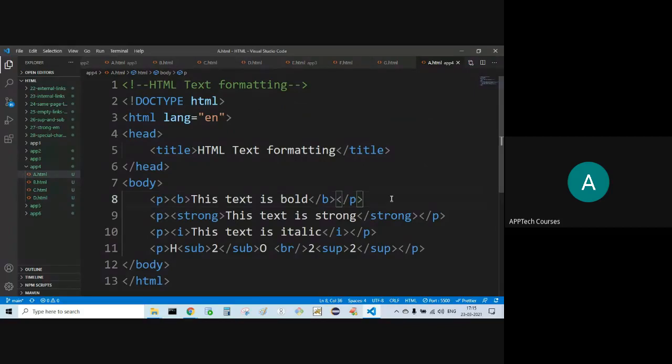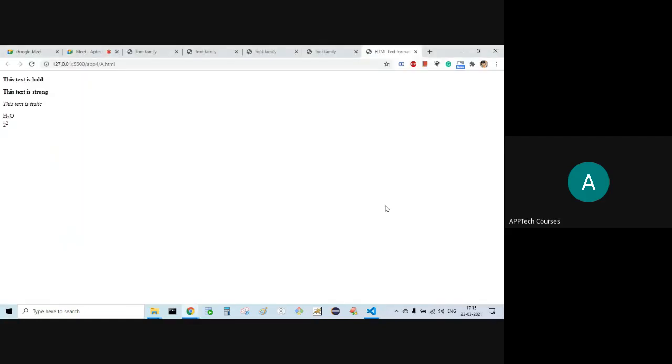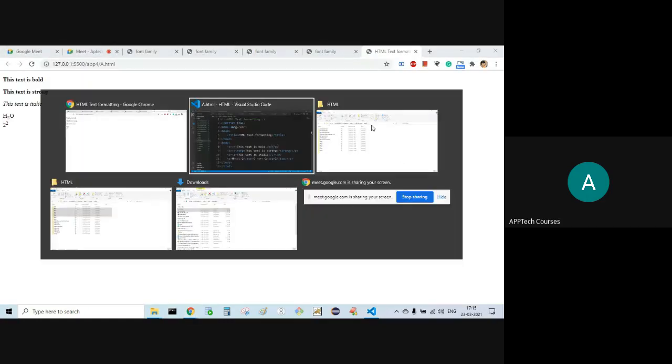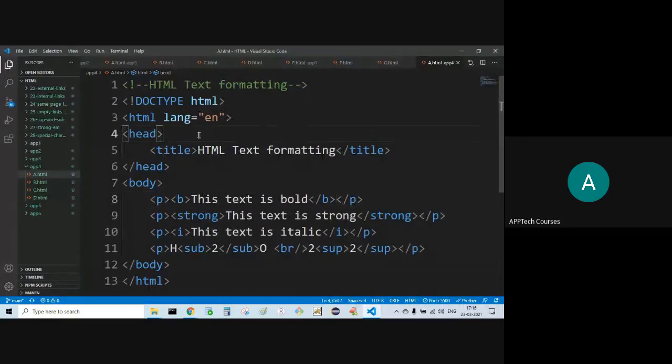We should write the code. We can achieve it through JavaScript. See, there are a lot of things. If you want to achieve those kinds of functionality, we need to use so many things. Okay.